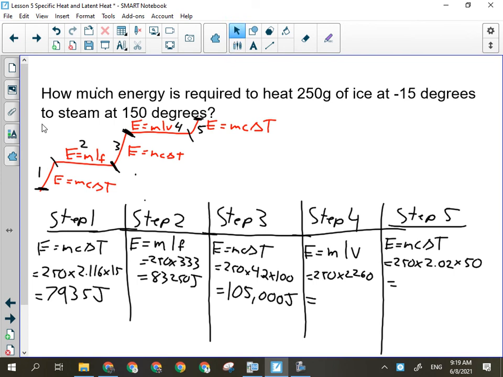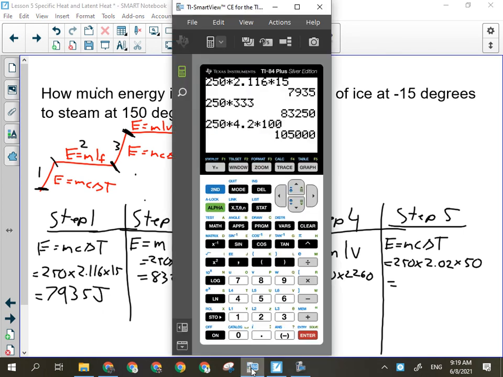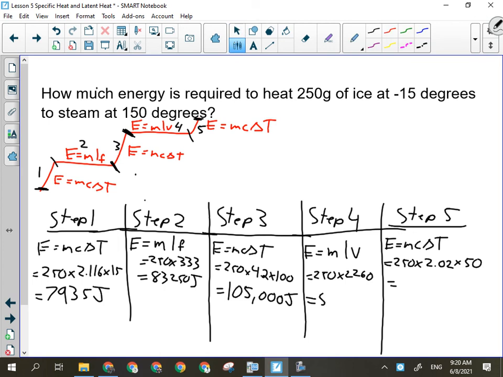Then we've got to calculate how much energy would be required to evaporate all that water. This is going to be the biggest or most energy demanding part of this question. So that'll be 250 times LV, which is 2,260 joules per gram. Remember, that's how much energy it takes to evaporate 1 gram of water. 565,000 joules. That's more than the other 3 steps combined by a fair margin.